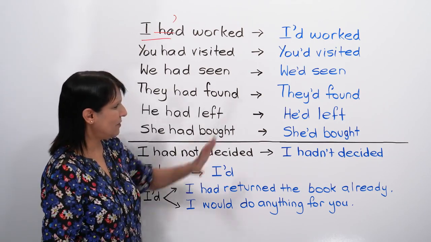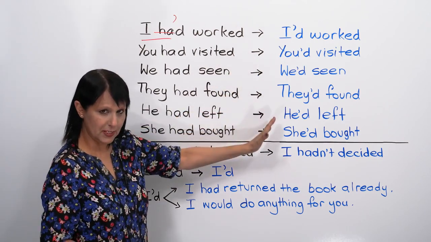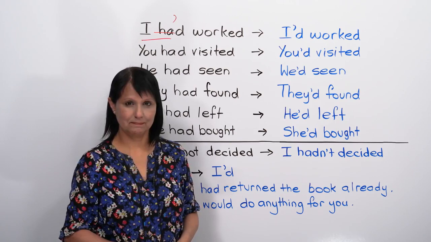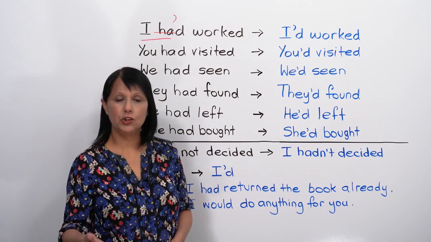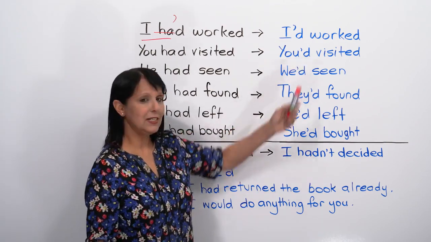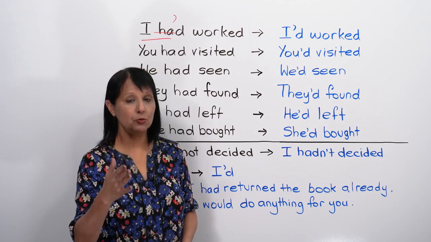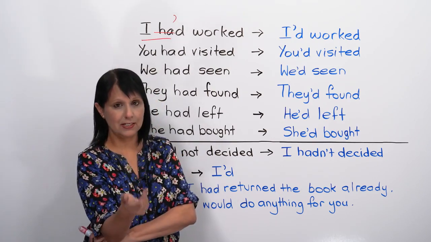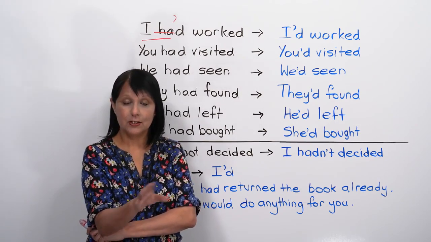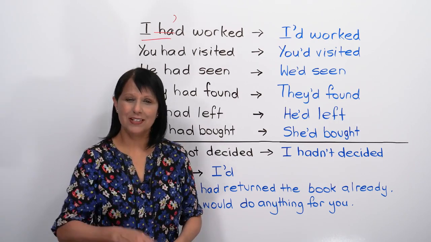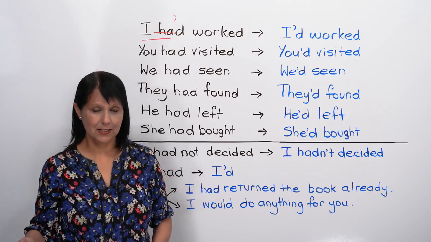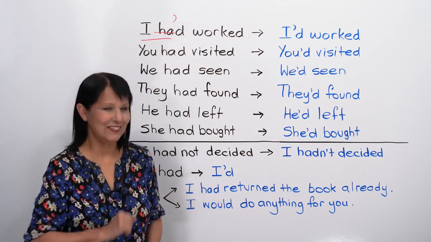All right? So now, first, let's go over the pronunciation of this part. Okay? So repeat after me. I'd worked. You'd visited. Make sure when you're saying it that we can hear that D sound. Because if you don't hear that D, then what does it sound like? Just listen. You visited. That's a different tense completely. You visited is which one? Past simple. But you'd visited is you had visited, past perfect, which is what we're learning.